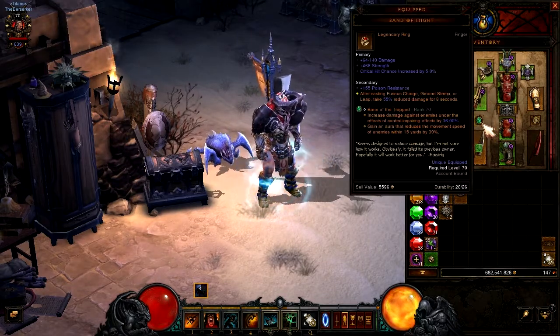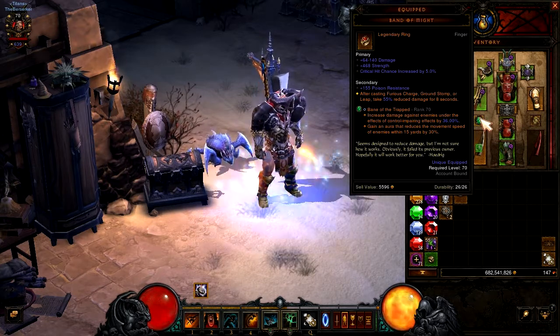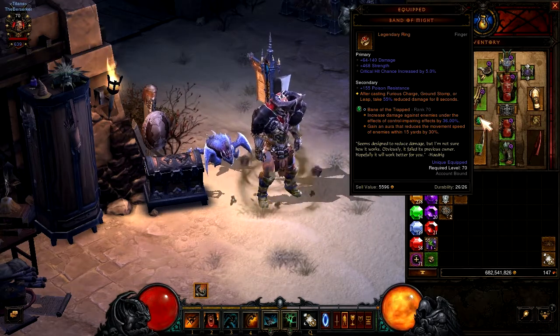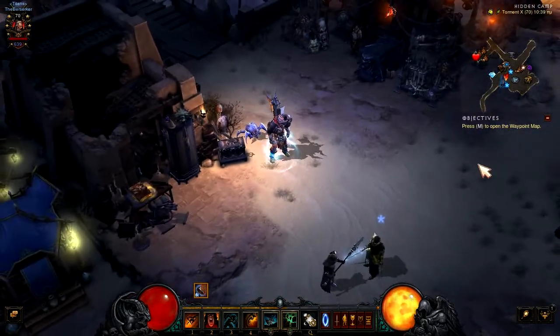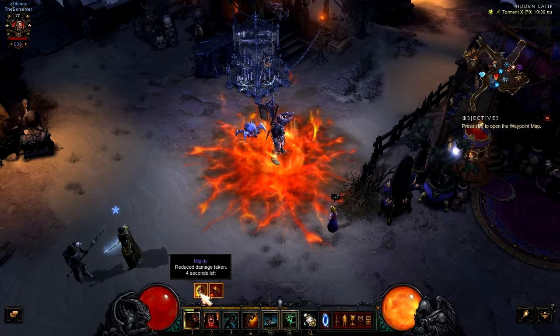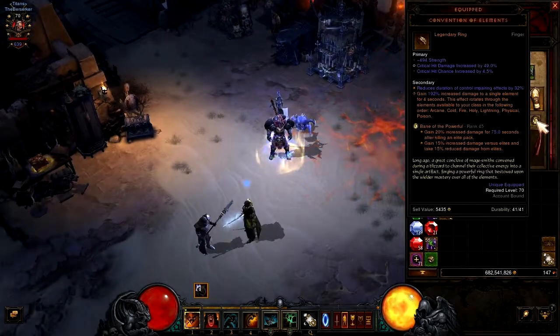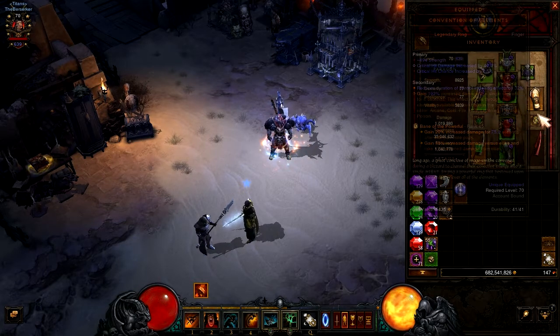Also, one of the rings I'm using is the Bul-Kathos... the Bud of Might, because after casting some skills, including Leap, we take 55% reduced damage for 8 seconds. So, if I leap once, as you can see here, the reduced damage taken. The other ring is the Convention of Elements, which gives up to 200% increased damage to one of the elements.